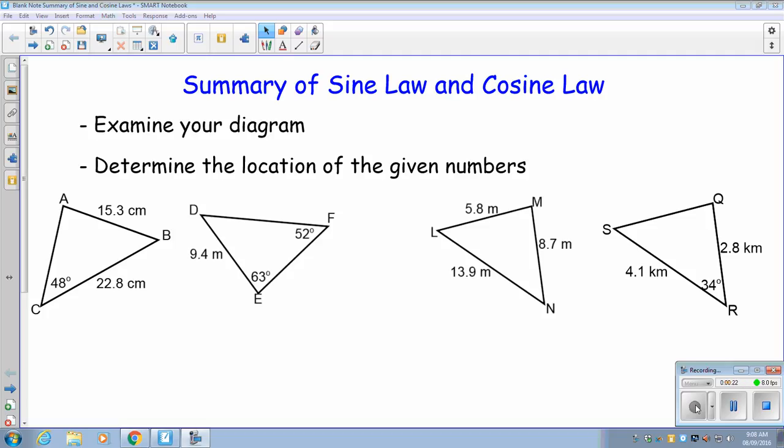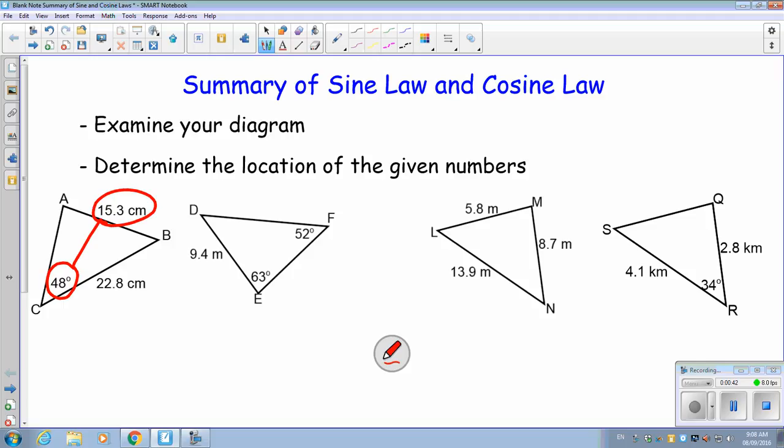So I've got 4 triangles here. Basically, when we look at some triangles, we will look carefully at the picture and look where the numbers are in the diagram. So I'm going to start with the first diagram. If I look here, first thing I notice, and a student that's confident with their trig will notice, is that there's an angle labeled across from a side, plus one other side.